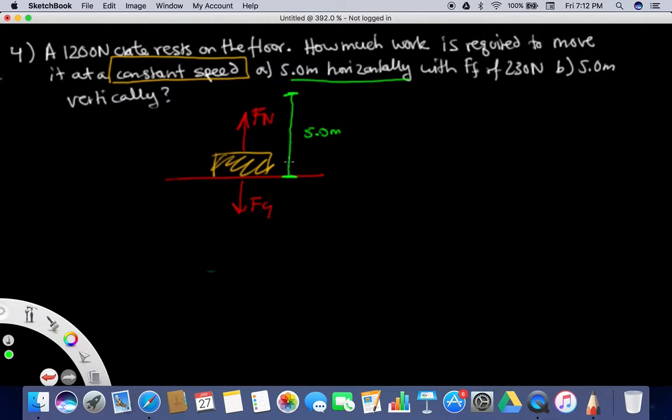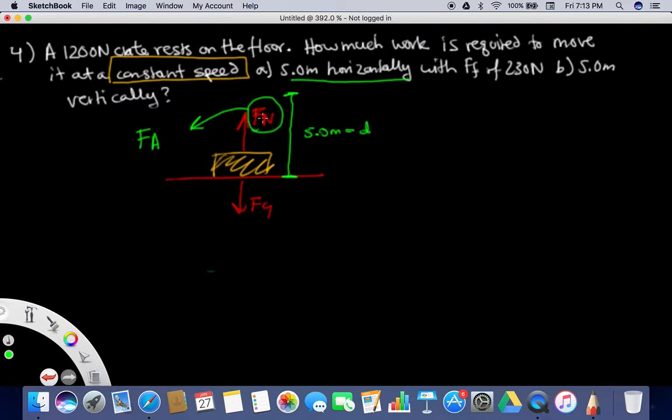So this would be our displacement. We go from a 0 position to a 5 meter position. So in fact, we've already solved for our displacement. Now it's solving for our force. What force must be put on this object in order for it to move 5 meters? And also, you could consider Fn to actually be your Fa, because how else would you be able to move this crate up? The only way you would be able to move the crate upwards 5 meters vertically is if you had an applied force.